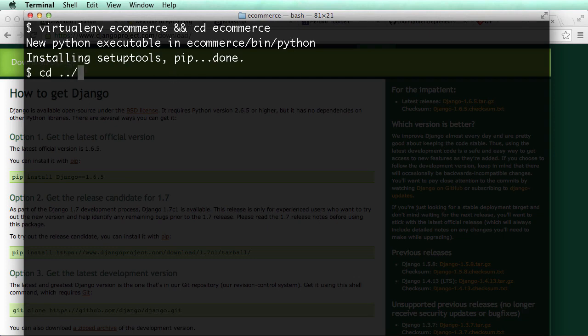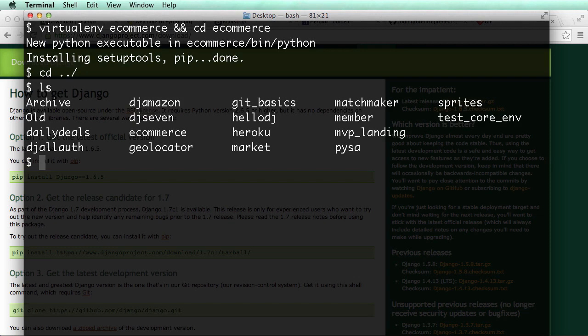And if we change back into the last directory, notice that all I did was I typed out virtualenv ecommerce, and then I pressed enter, and then I went cd ecommerce, and that's all that this && does. It just chains together commands. So && source bin/activate. All right, so now we have our e-commerce virtual environment activated.